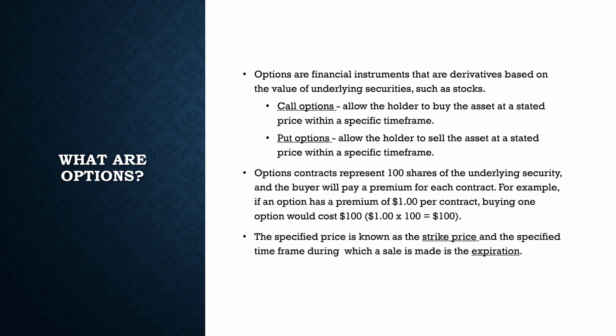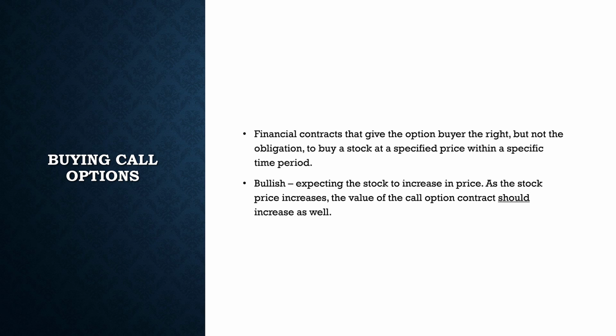So what you have to focus on is you pick a stock, you determine whether you think it's going to go up or come down, and the amount of time you think that move is going to happen. That's what you focus on with just buying call options and buying put options. Buying call options gives you, as the buyer, the right but not the obligation to buy a stock at a specified price within a specific time period. When you buy call options, it means you're bullish, which means you believe the stock's going to go up in price. So if the stock goes up in price, the value of the contracts that you hold go up in price as well. And they should. There's a reason I underline should, and I will cover that later in the video.